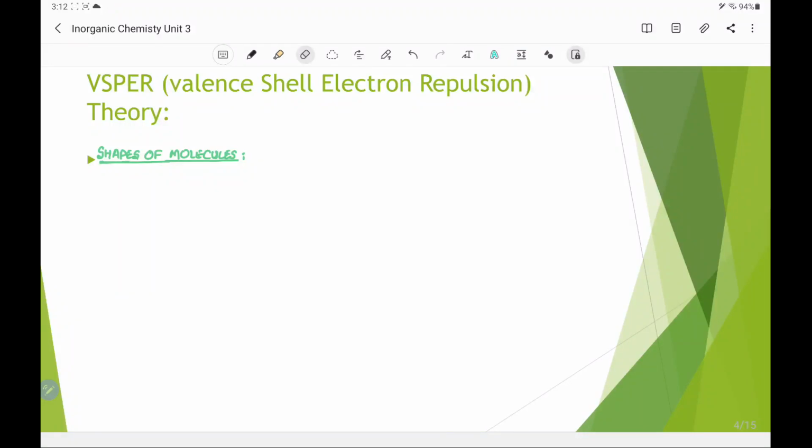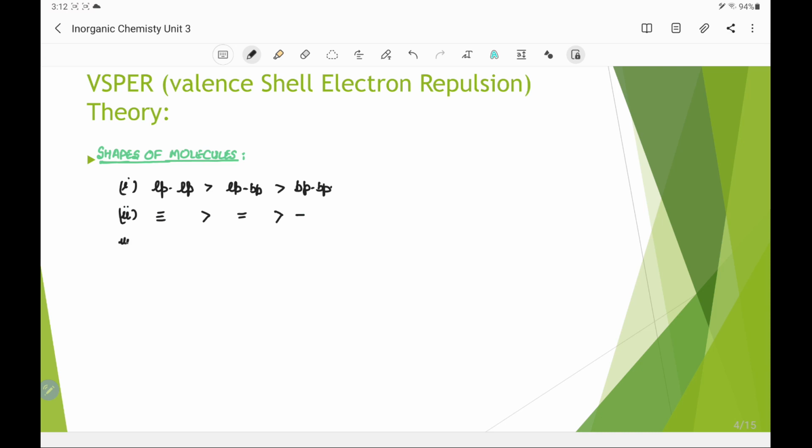As per discussion with the valence shell electron pair repulsion theory, now we will draw the shapes of some molecules, for which we should note some important points. Number one, repulsion between lone pairs is highest in comparison to lone pair-bond pair repulsion, which is more than the bond pair repulsion. Second, repulsion due to a triple bond is more than a double bond, and it is more than a single bond.